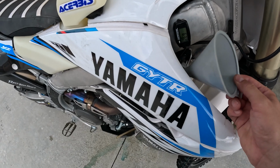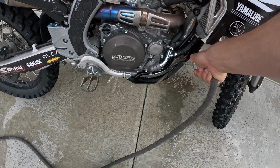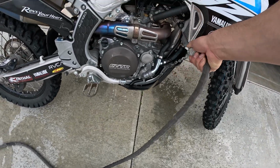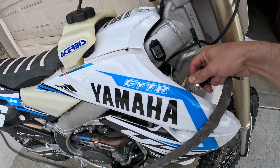So there's too much in there. That's all right. We're gonna hose her down. I'm just gonna get my hose here and get rid of all that excess coolant that I just dropped.